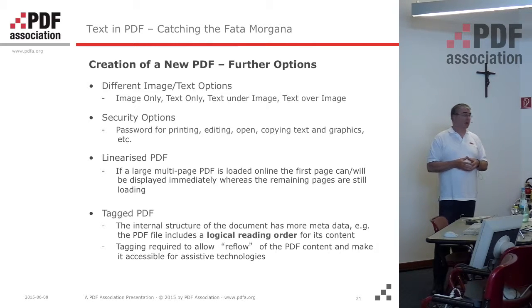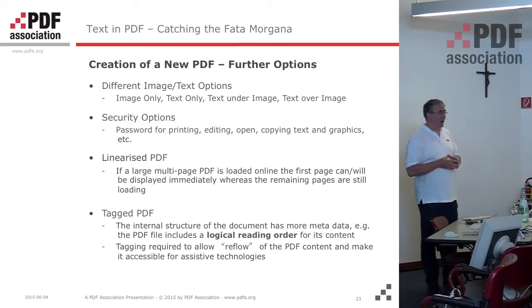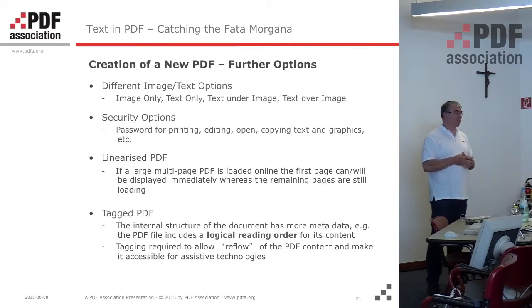And also what we can do is create tagged PDFs based on our layout analysis. This actually works quite well because we know that a lot of blind people rely on our technologies, or on software providers who use OCR technology to build completely new PDFs and say, okay, the images are not relevant anyway, so we just extract the text, we get it in the right reading order. And these guys know there might be slight OCR errors, but still it gives them complete access to the textual information in such documents.